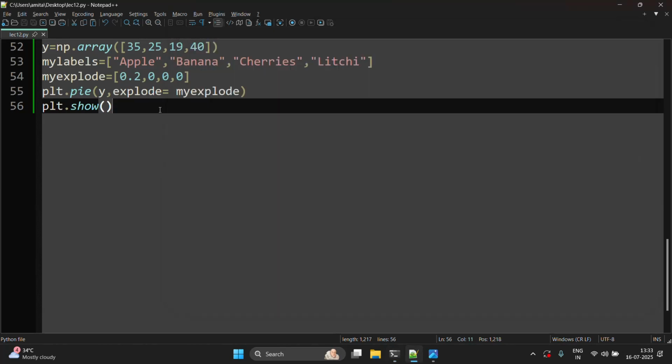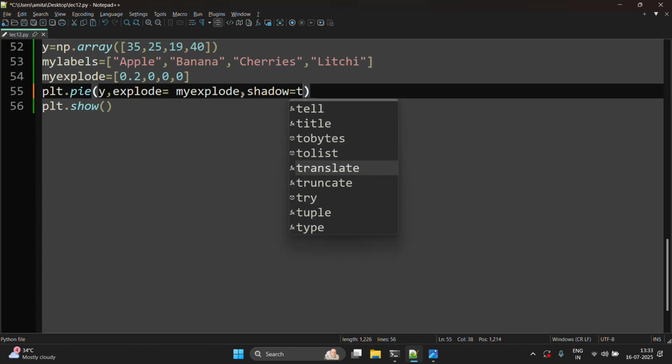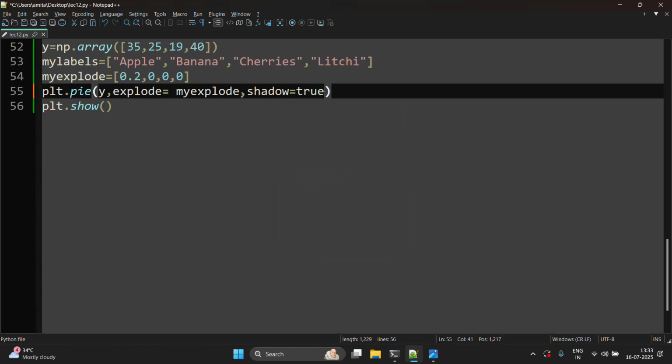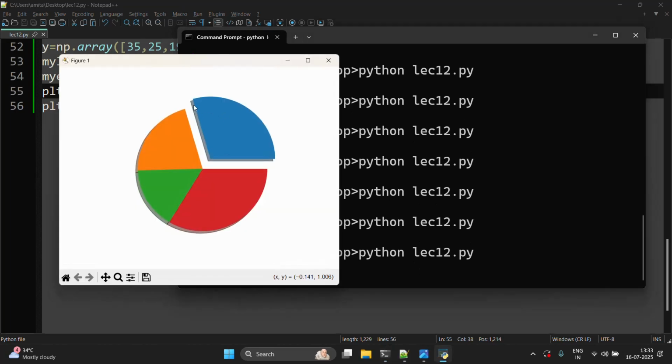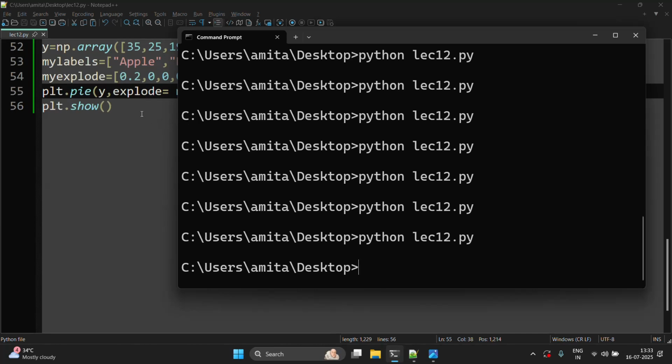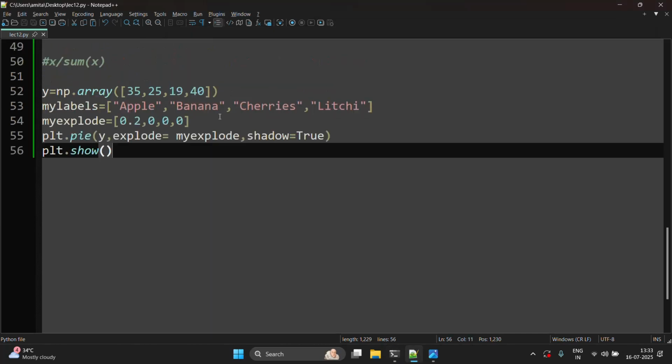We can even add a shadow to this. For example, shadow is equal to True. T should be capital, Python is case sensitive. Now if you see, you can see the shadow here. We can add colors to this according to us.